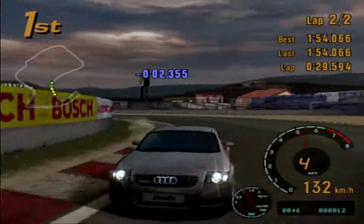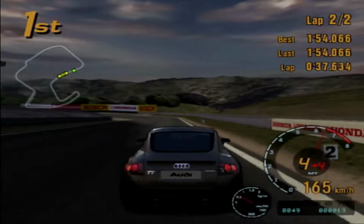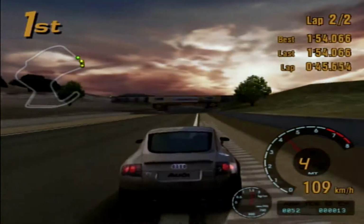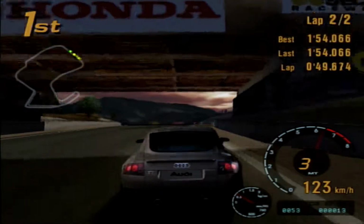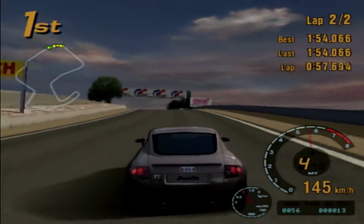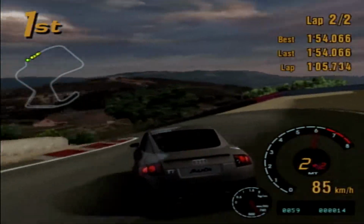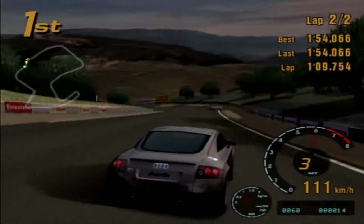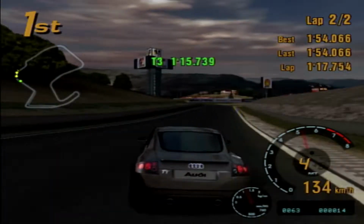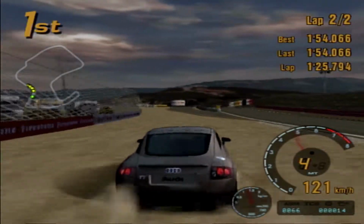Is that frame rate lag on OBS's part? I think that was. Go, turn 5. Again, the real Laguna Seca has a slight curvature, although this game was made in 2001, so I will forgive this game for not having the kink at turn 6. Or 2 again. There we go, that's both apexes. The car stays in control. Thank you. Oh look, the Bordeaux red TT's behind me again. Also, that was understeer. Also, I'm about to hit the tyres.